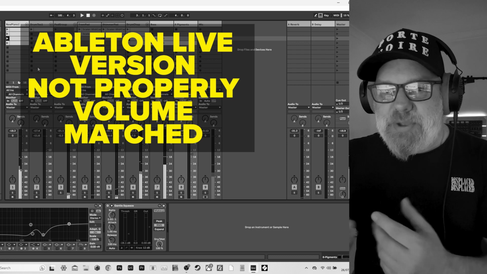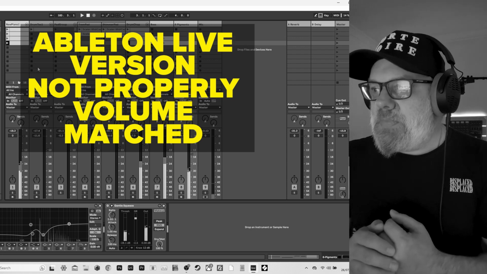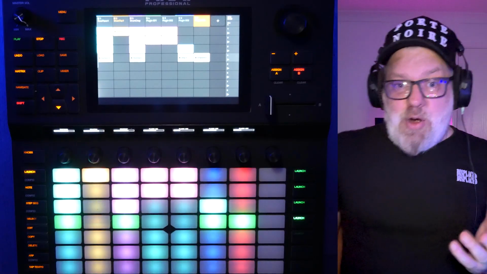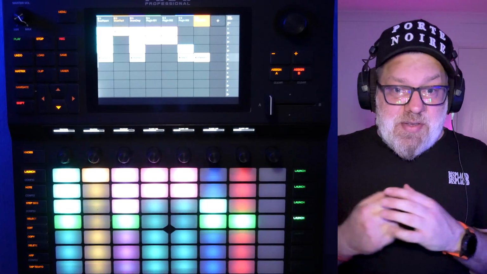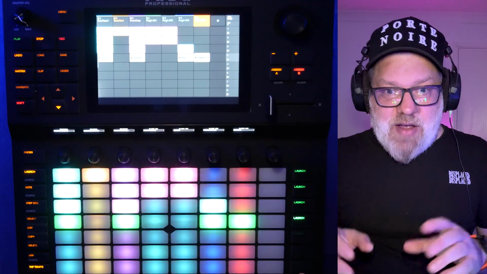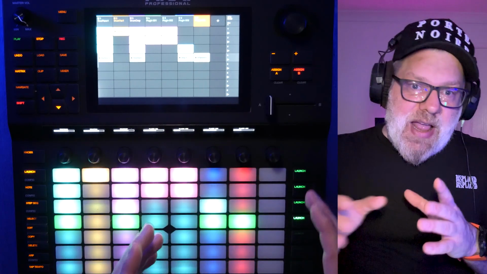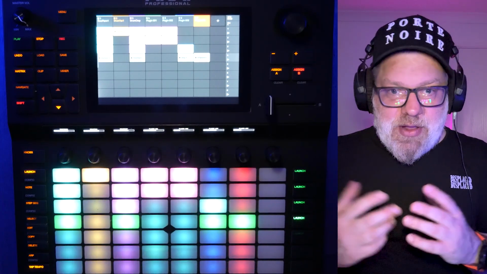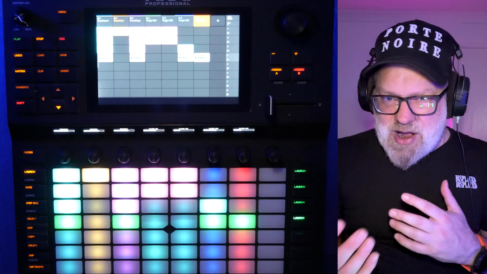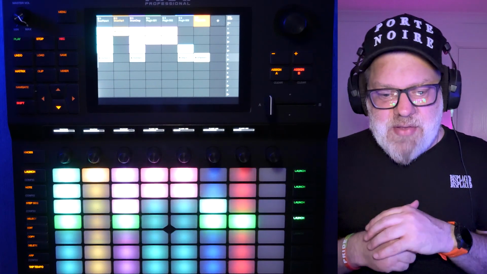So we've got the bass coming now. Sounds all right. I don't think it sounds as good as the Ableton Live, but to give Force the benefit of the doubt, I've spent way less time tweaking these sounds that I had to add than I have been working on that on Ableton Live. So it's not a like for like comparison. Be interesting to see what people say in the comments about those two clips together.